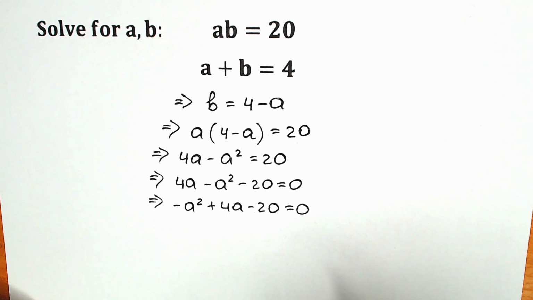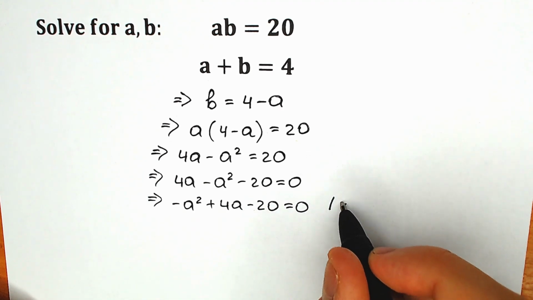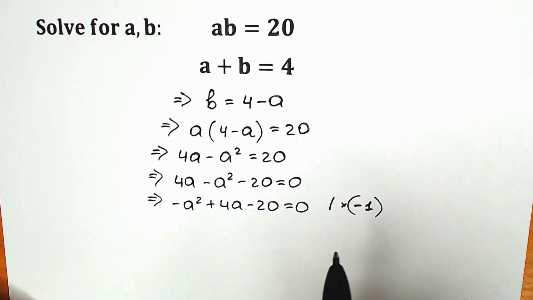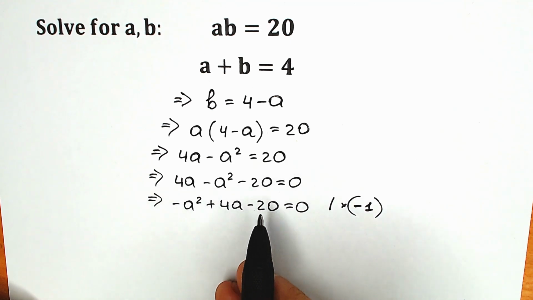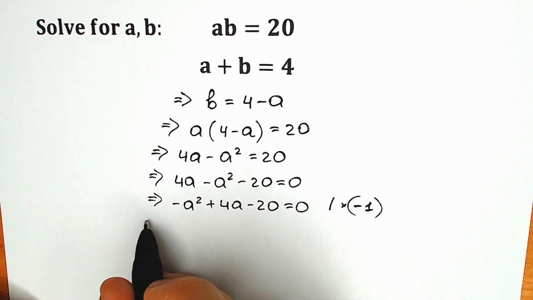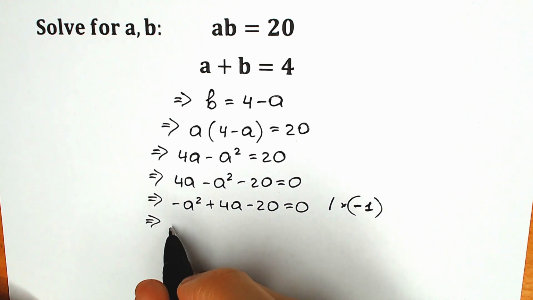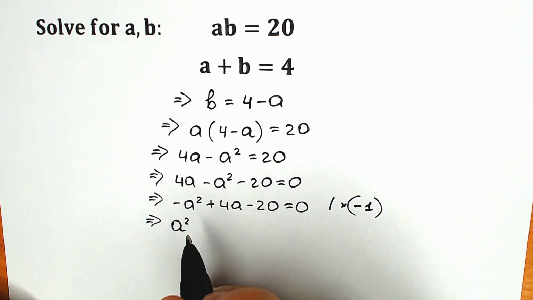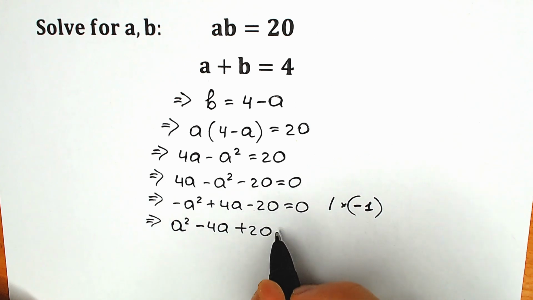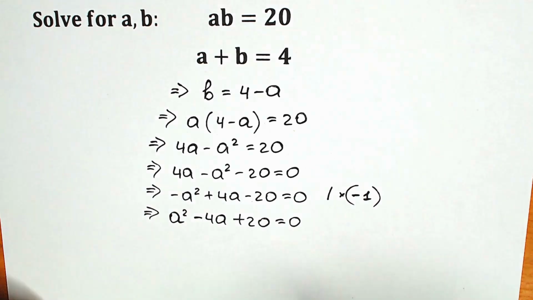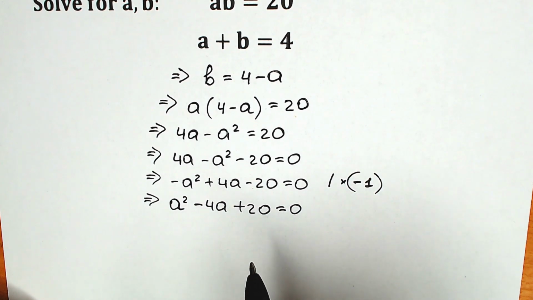And right now the final tricky move: we need to multiply both sides by minus 1, because we don't need this minus right here. We prefer a classic quadratic equation, so a, b, and c, without a minus right here. So it simplifies us a lot. So as a result, we have a squared minus 4a plus 20 equal to 0. Yeah, we have a final quadratic equation. So right now let's solve it.